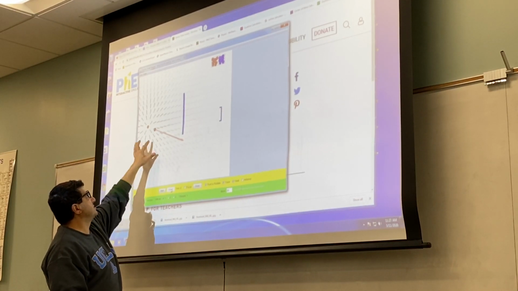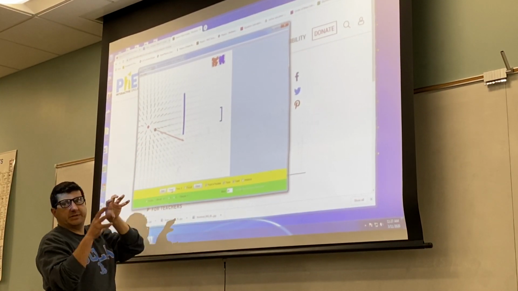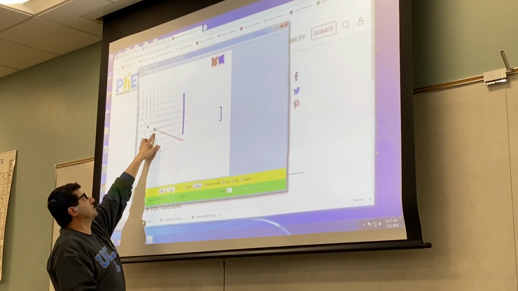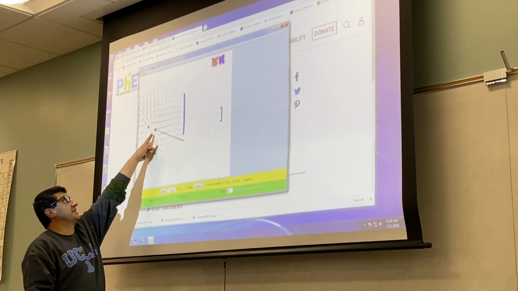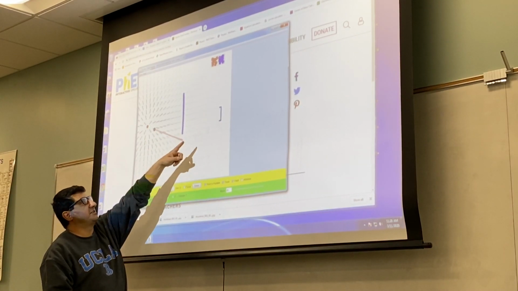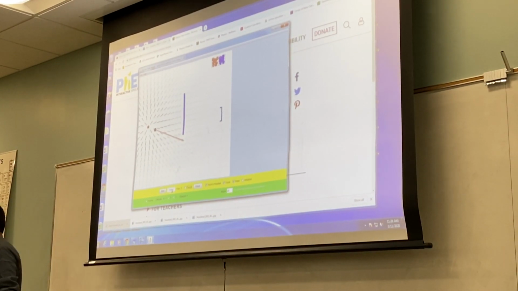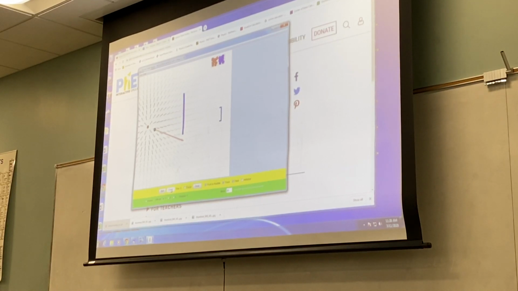Once I press start, those charges are gonna be stuck in place, and you're gonna push this hockey puck in there. The first two charges are positive and negative. That one is a positive charge. So it's kind of like a nice game.